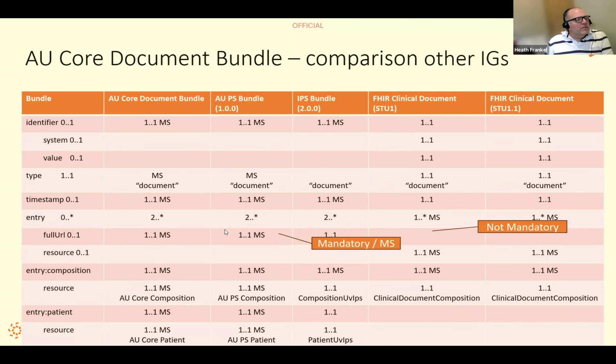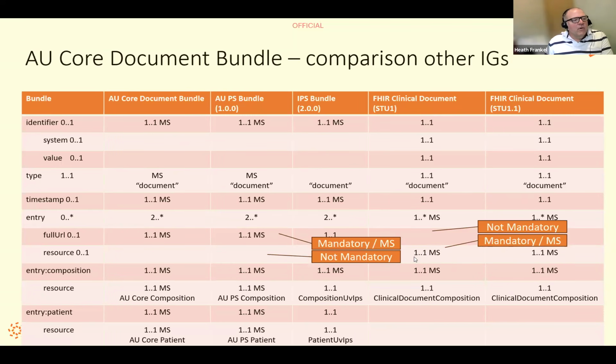So we're proposing that that will be must support there. You'll notice that in the FHIR clinical document, it's not actually mandatory or constrained to being mandatory for all entries, but they have defined that there is a resource contained in that.